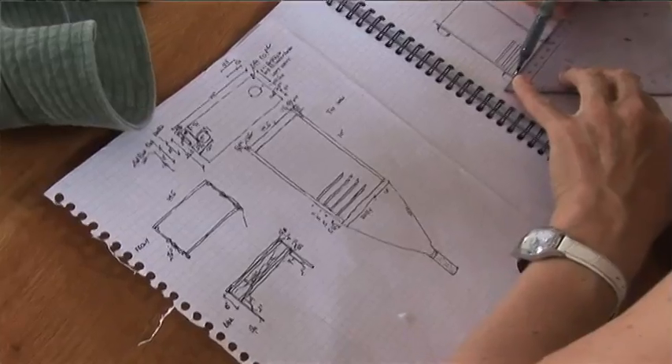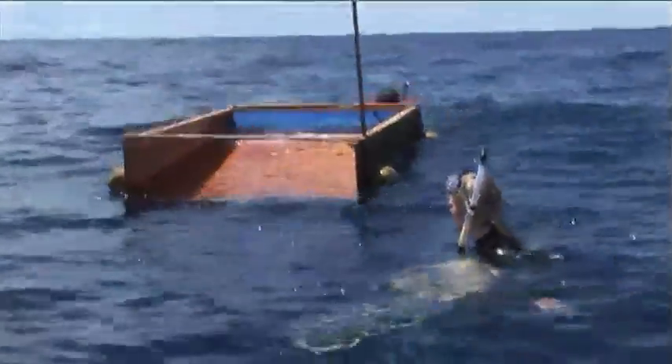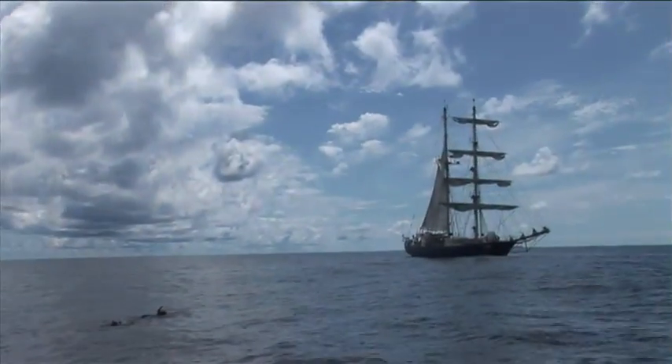We are looking at different ways of passively collecting the plastics so we could launch energy-efficient collection methods. The ocean is our life source — not only is it a place where we find enjoyment, but it is where we get our life and our breath from. If we ruin it, that's the end of us. The ocean and the earth will survive, but we may not. I am very committed to finding solutions to this marine debris problem in the Pacific, and we are out here to accomplish really good science and to seek solutions for picking up the debris.